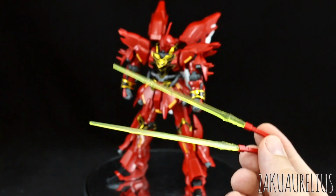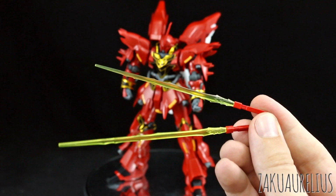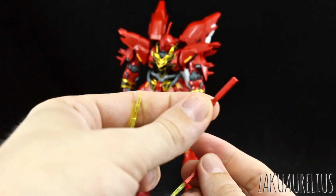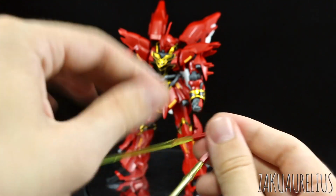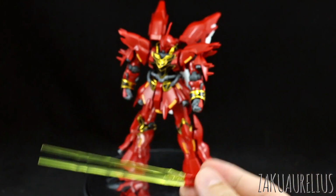So these are cool. Ideally, I think these are actually stored in the forearm of the Sinanju, but in this case we don't have anywhere to plug in these beam saber handles if you're not using them, so you just kind of have to keep them like this. So that's it for all the accessories. Let's take a look at a comparison here.